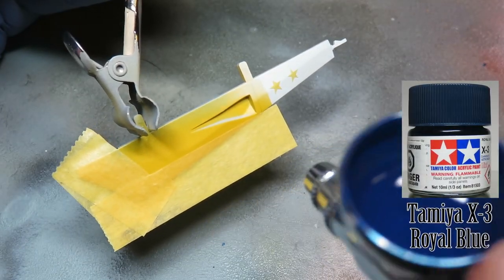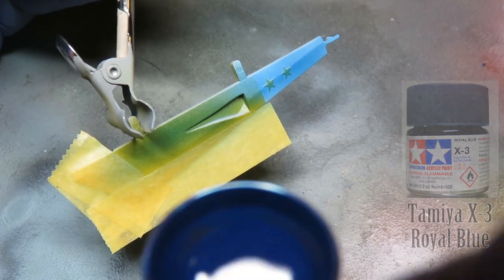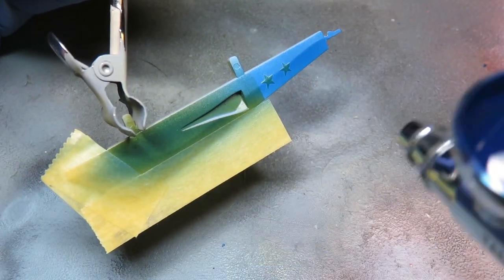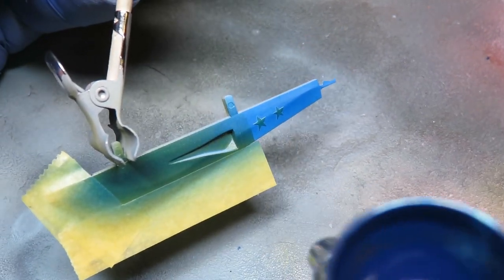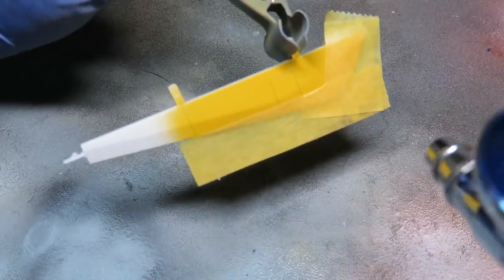If it's possible to have paint as a nemesis, X3 Royal Blue is mine. Of all the Tamiya paints I've used, I had a really hard time getting this one thinned to a proper balance and getting it to layer on properly. So I ended up with some paint buildup along the tape edge that I later had to sand down.